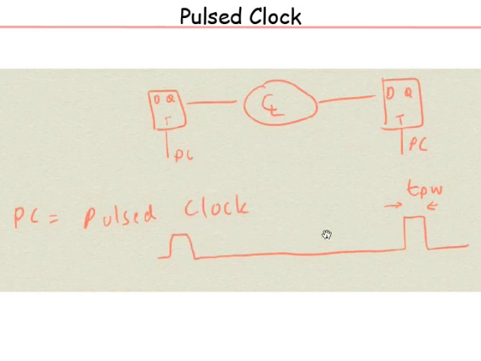Normally a clock will be a 50% duty cycle. That means 50% of the clock period it will be high, 50% it will be low. Whereas for a pulse clock it will be much smaller, maybe 10% duty cycle or even 5%. It will be a narrow pulse. This is how the pulse clock works. The main reason is to reduce the overheads. Instead of having two latches, you have one latch. So the sequencing overhead is reduced with pulse clocking, and you can have much faster operation.